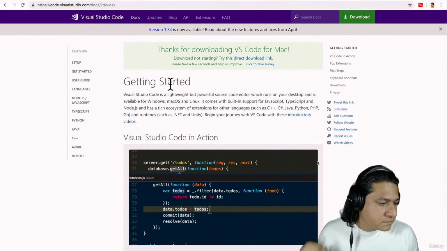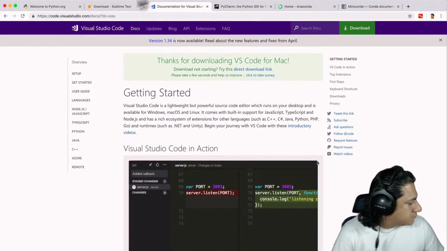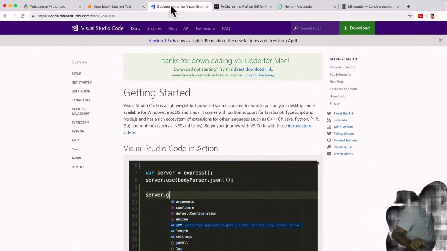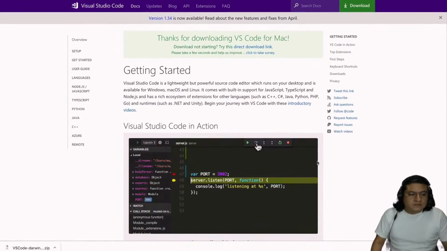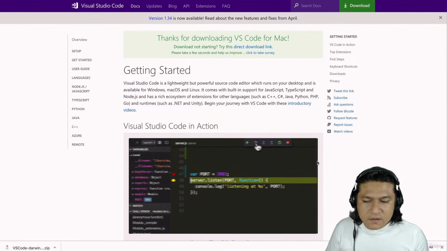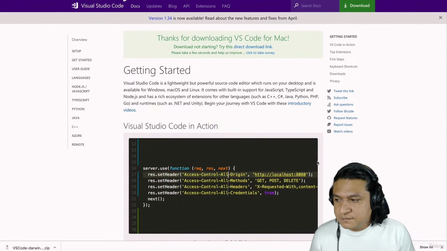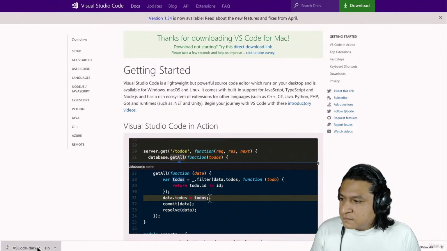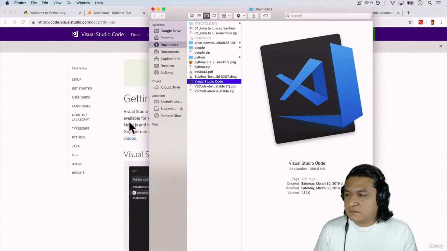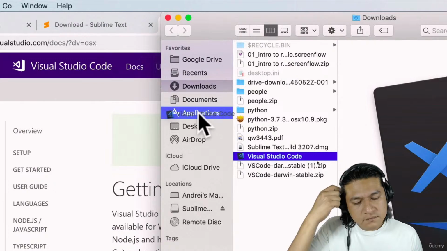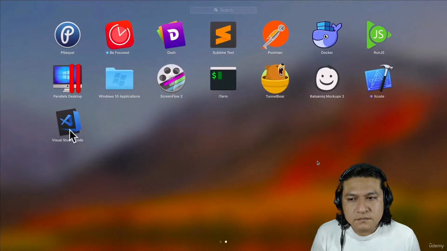Now, keep in mind with code editors, it doesn't just mean these are for Python. Both Sublime Text and Visual Studio Code can write any sort of programming language that you want. Like myself, I usually like writing JavaScript as well, so I can go back and forth between different languages, but still use the same tools. So let's open up VS Code. We're going to install this, and again, on Windows, it'll be very similar. You'll go through an installer. In my case, I'll add it to my applications. In my case, it should appear somewhere around here.